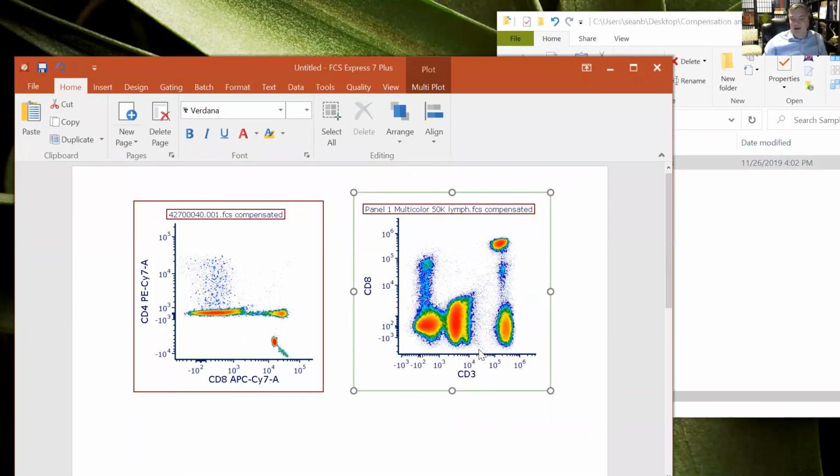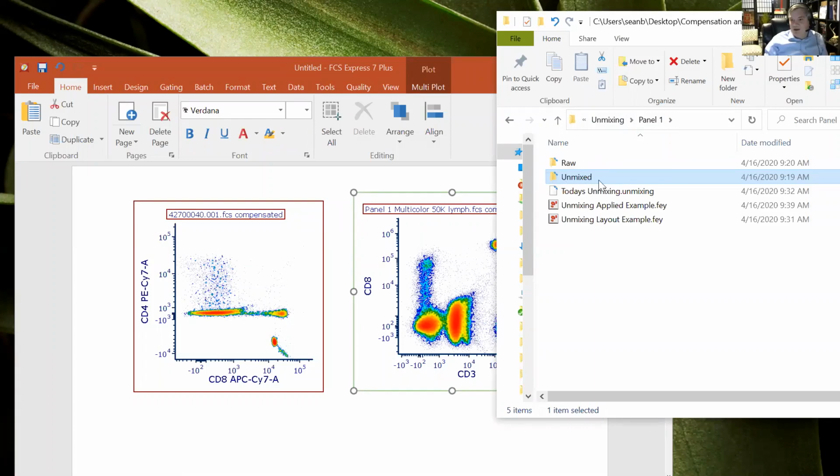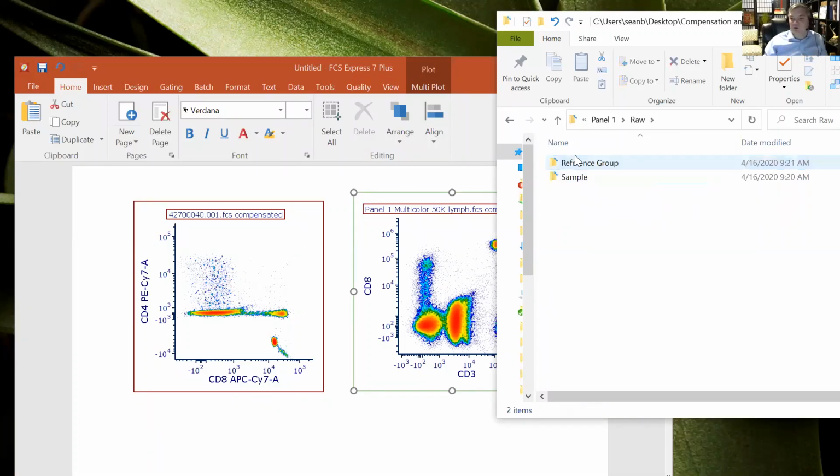And again, you can get off and running with the data and you can see that it looks like it's been correctly unmixed. So, with unmixing, if you want to use unmixing from the time of acquisition, or from SpectraFlow software, grab the data files from the unmixed folder. And what we're going to do in a little bit is actually unmix this data ourselves in FCS Express using everything from the raw folder. All right.